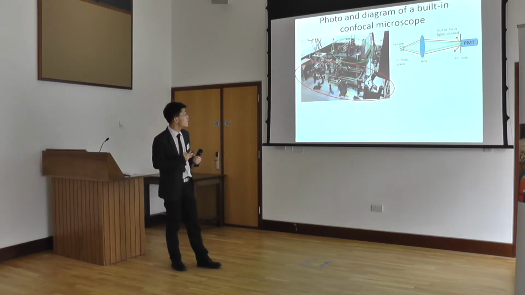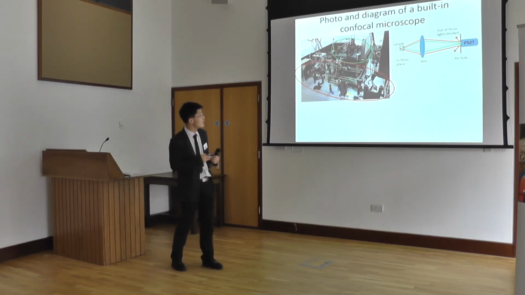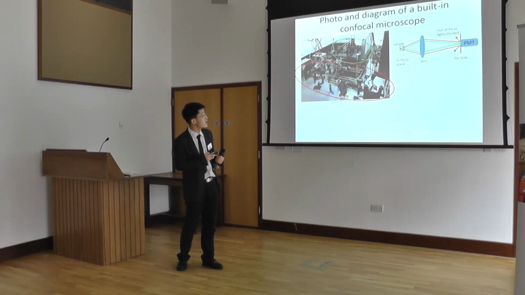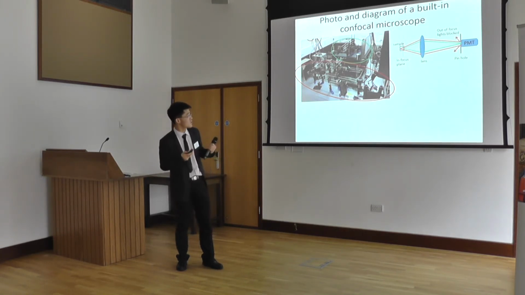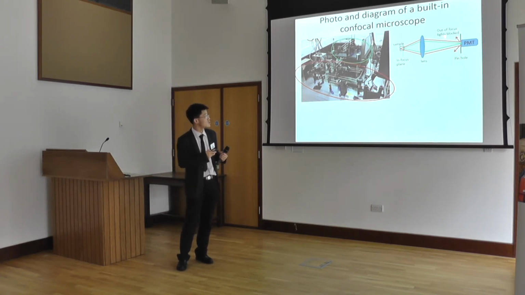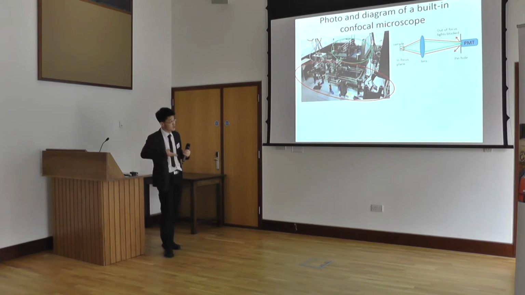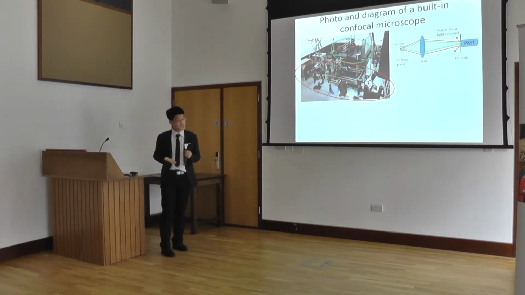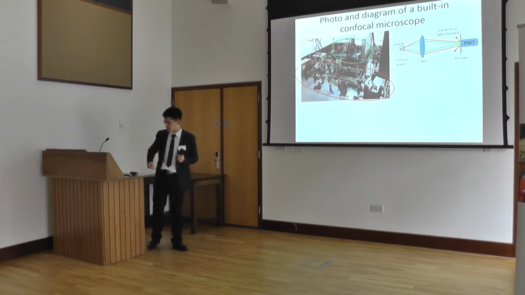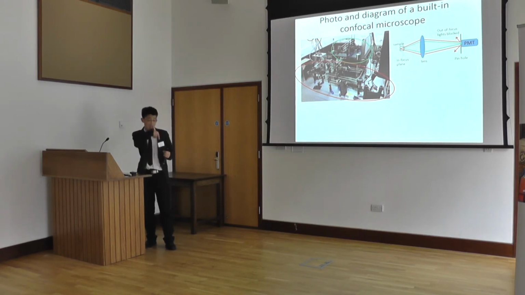So confocal means it has a pinhole here. Essentially, you have another focal spot here, which is conjugate to your focal spot here. That's why it's called confocal. You block out your out-of-focus light, so you only have the in-focus light there. You greatly increase the contrast. Also, more importantly, it gives you what we call sectioning capability. You can have the resolution along that.